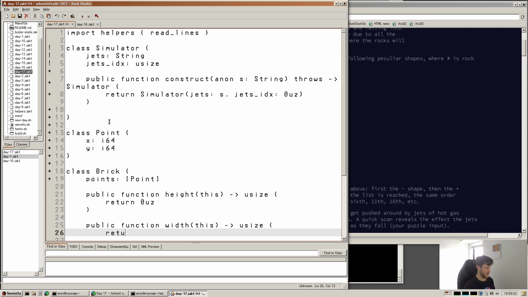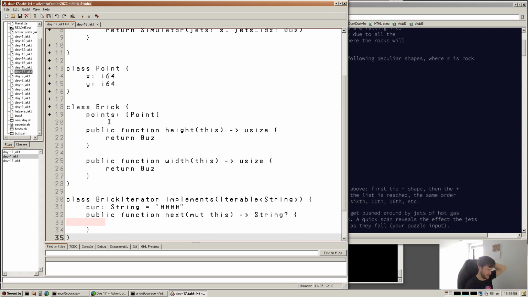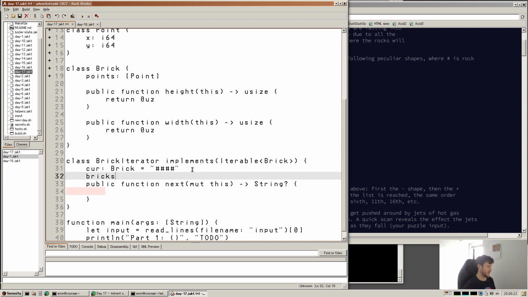We'll probably use this later. So this will actually be iterating a brick. And I kind of want to generate all the bricks. So maybe bricks can be a list of bricks.